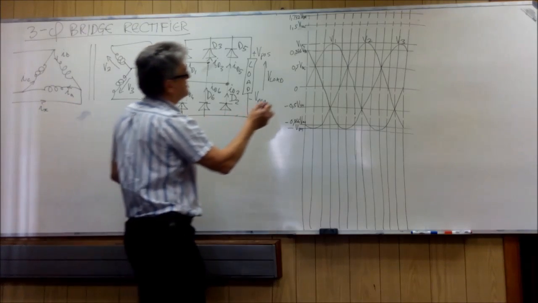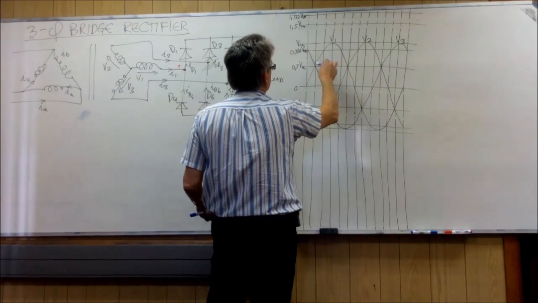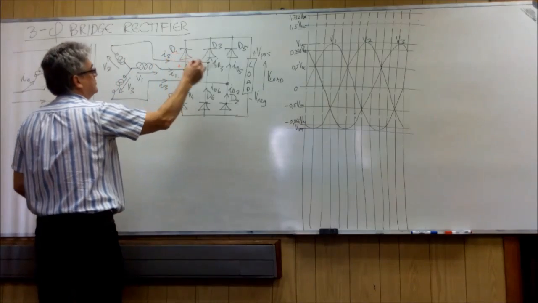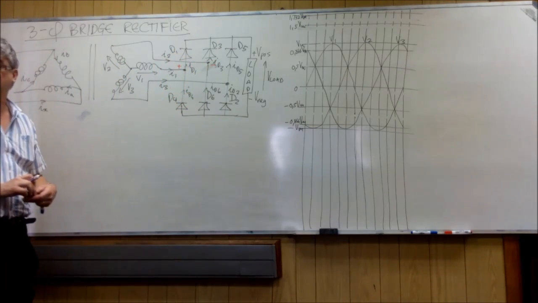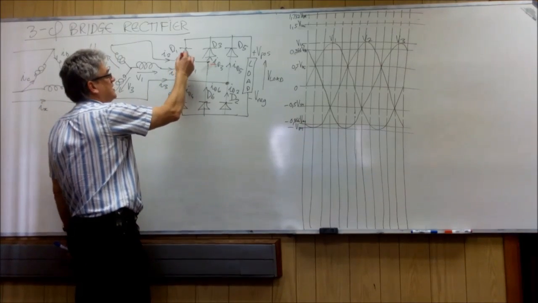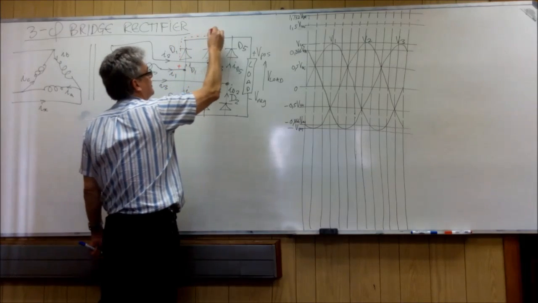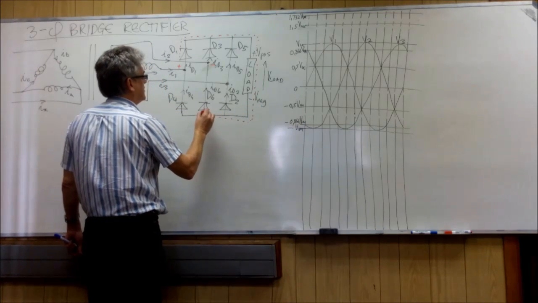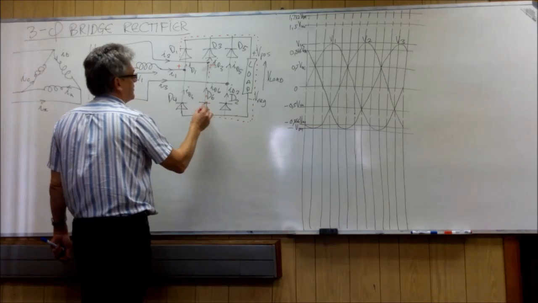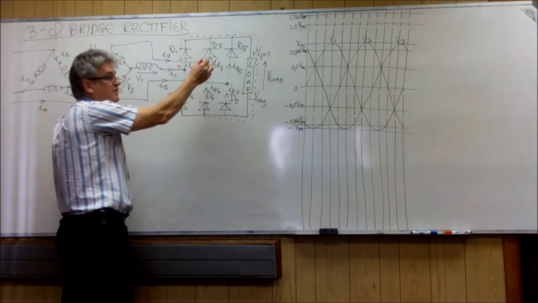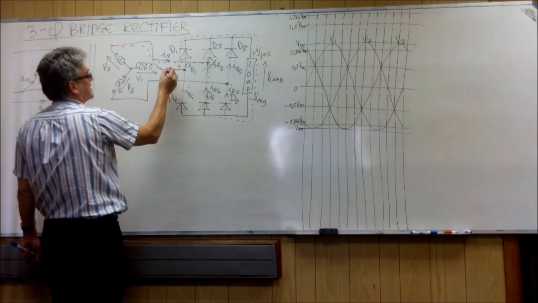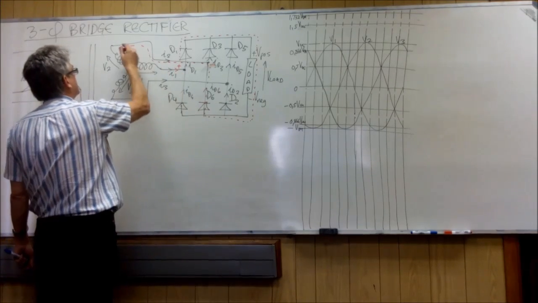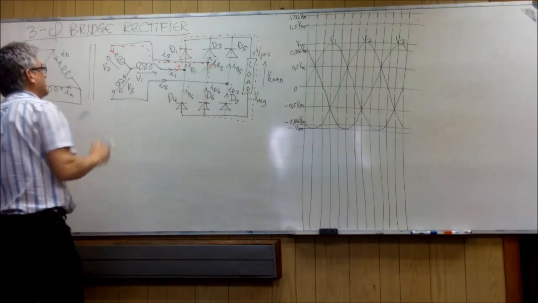And let's say in this case here, when v1 is the most positive, then the most negative one here will be v2. Now the diode with the most positive on its anode, it will switch on. And current will flow through the load in the direction where the diode is that has the most negative. Current is here going to flow in this direction and here it will be flowing in the opposite direction.